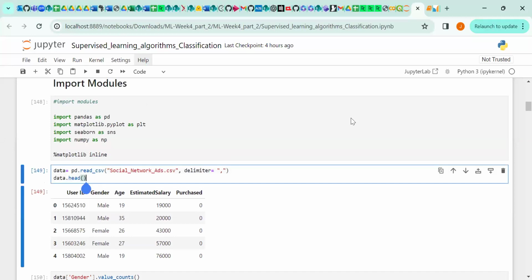And I'm sure from your previous classes, you now know how to read a CSV file into your Jupyter notebook. So in the chat, I'm sure the link to the data sets to be used for this class has also been sent. So download the data to your PC. If you are using Colab, upload it to your drive, and then you can read in the data, and you use .head to see the first 5 rows of a data frame.